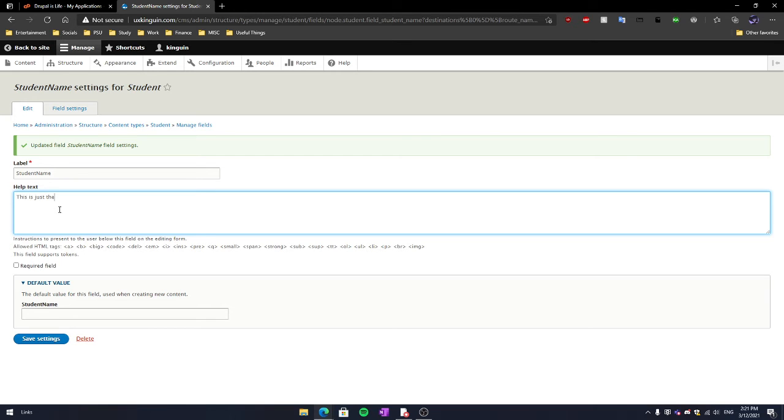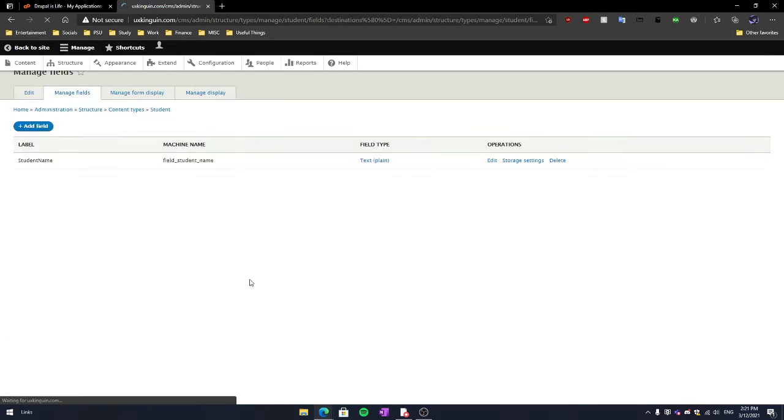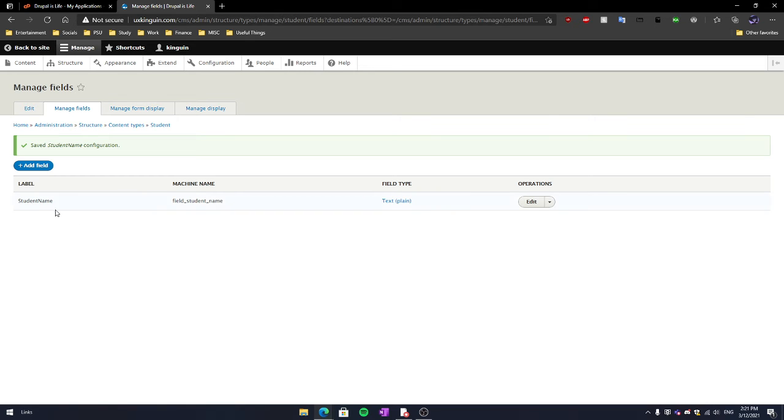This is just the student's legal name. We're going to set this as a required field, and a default value, we'll just put first name and last name. There we go. So we have our first field in a student.